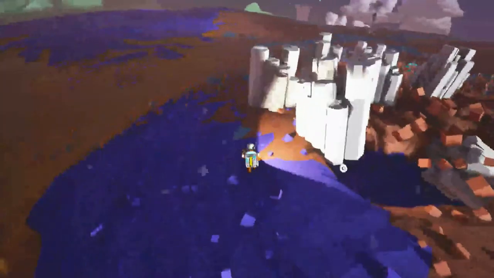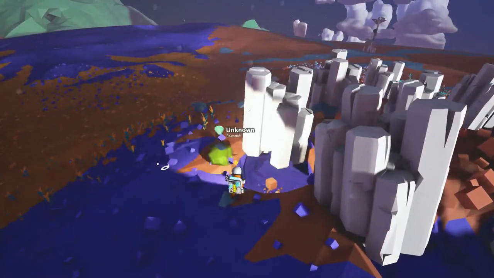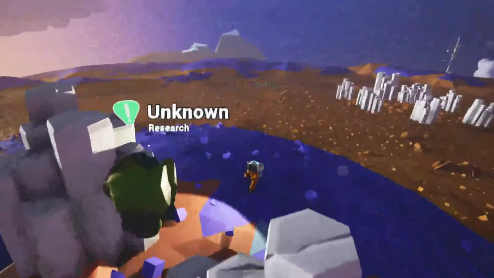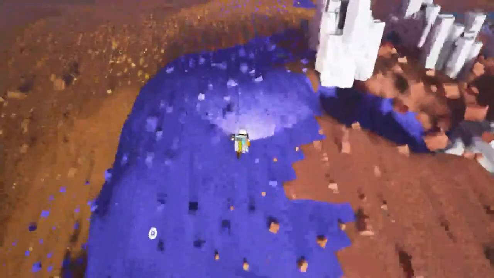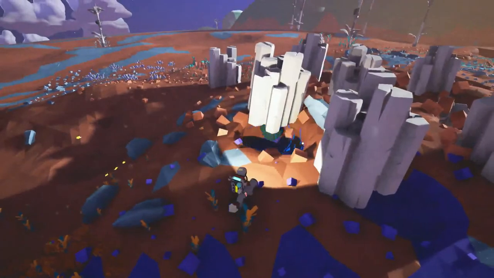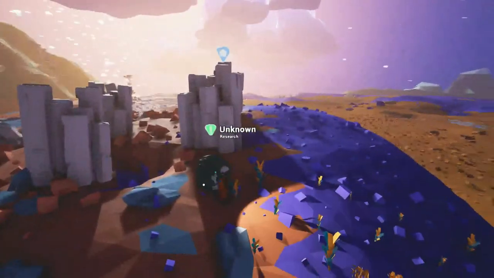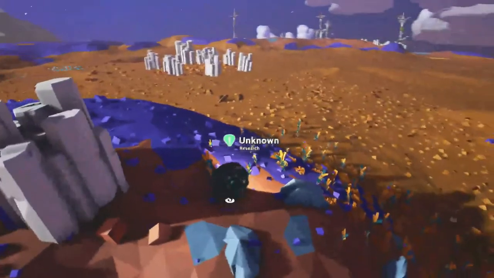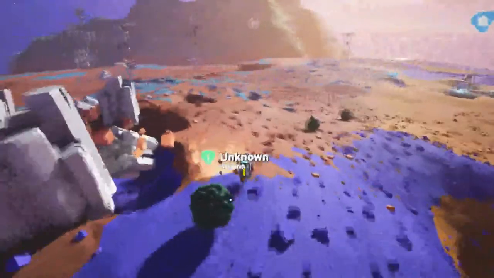I've got a lot of these formations. Each of them, I believe, have a little unknown research pod underneath it, so throw that way. Ooh, cave down there. Let's make sure we've got everything here until we move on to the next one. Oops. Again, bring it behind me. And then run. I think they need to change the handling of that just a little bit.